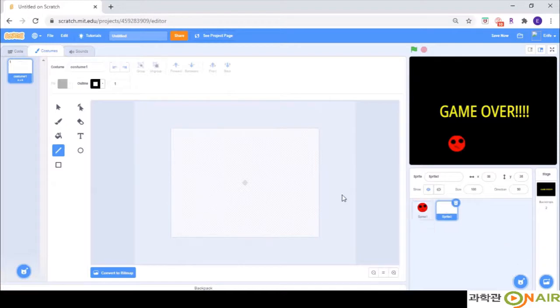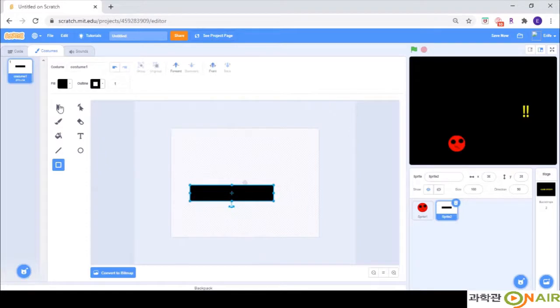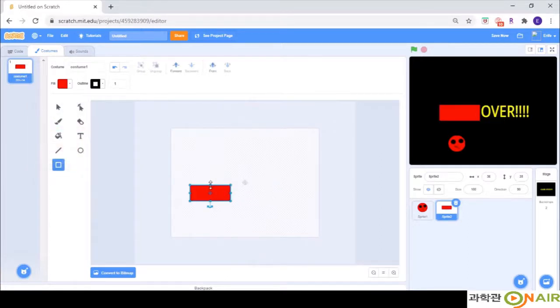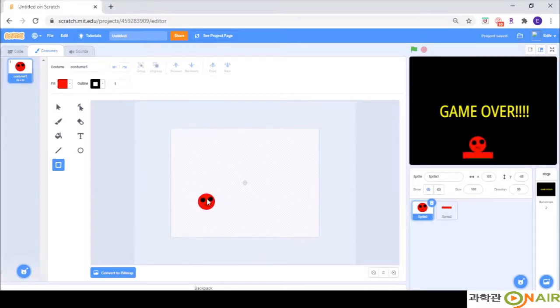Next, I'm going to make the object that the character is going to avoid. I just do a plain rectangle, red color to match the character, and I'll just adjust the size. Again, you can design your object however you want, but this is just a basic one to show you how you could do it.